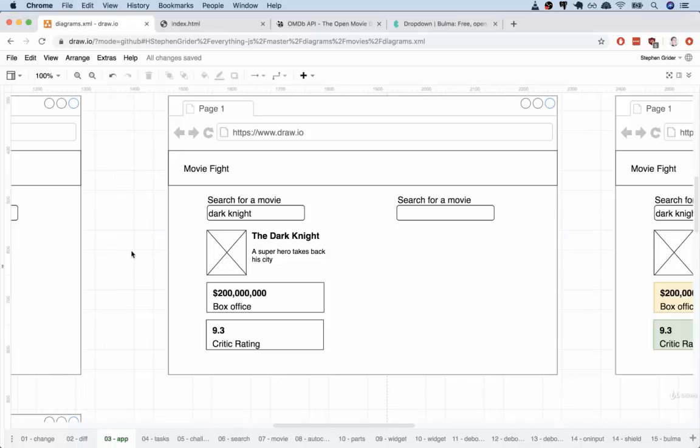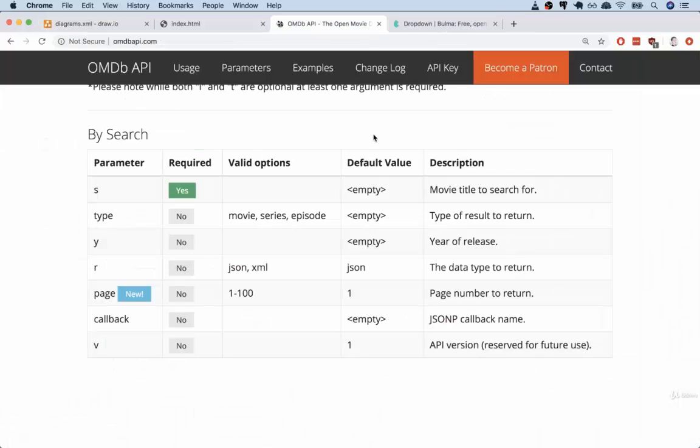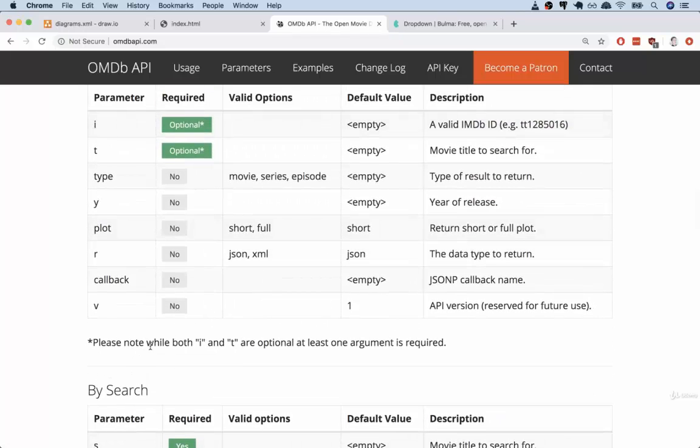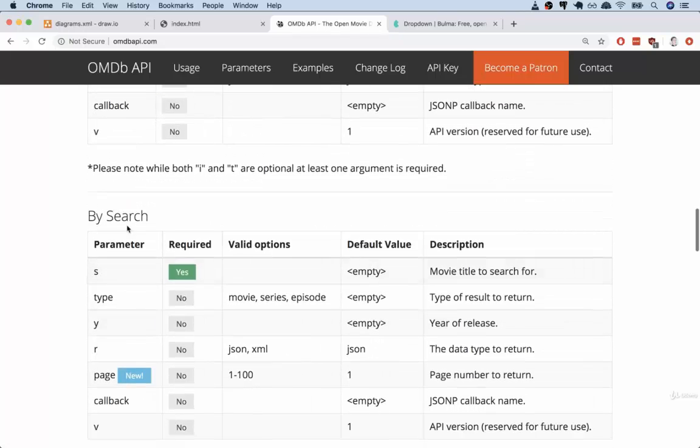Like we said at the end of the last video, we now need to take the movie that the user just selected and show some details about it right here. There's just one or two things to be aware of. First off, I want to remind you that the OpenDB API that we're using has those two different endpoints that we're making use of. Right now, we've got some results coming back from the by search method right here, and that only gives us some very limited pieces of information about every movie.